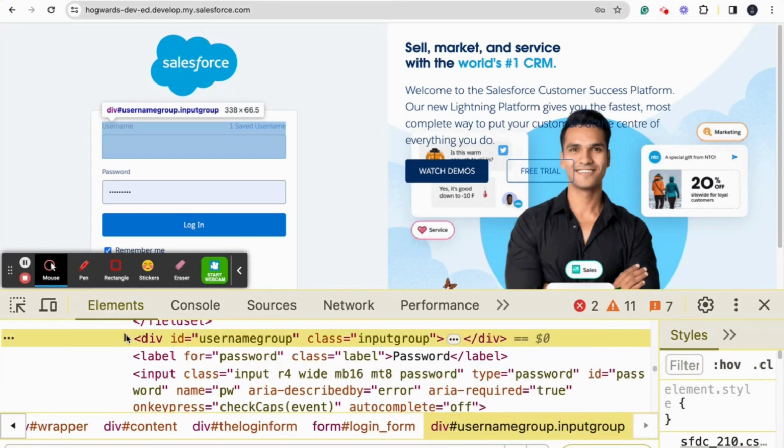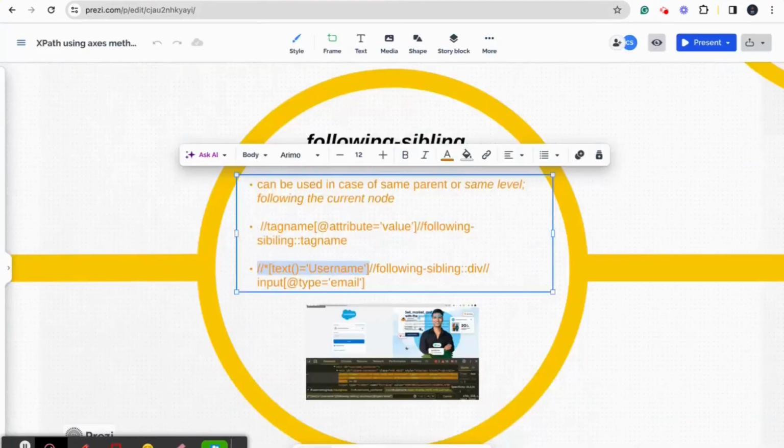Now let me try to navigate to the element using following sibling, that is just adjacent to it. That is just the same node to it. Cool.